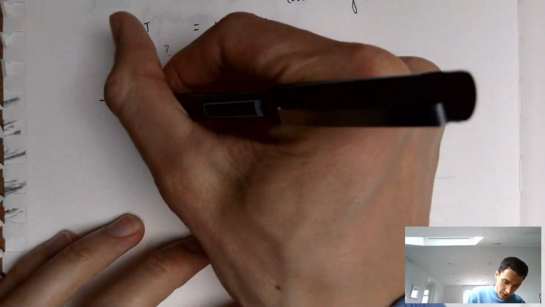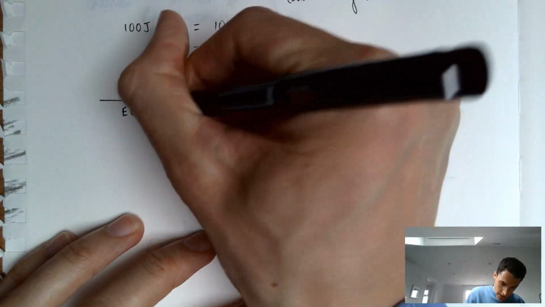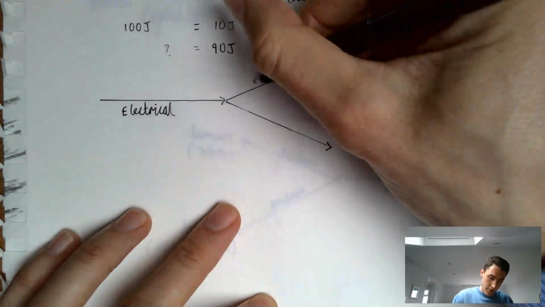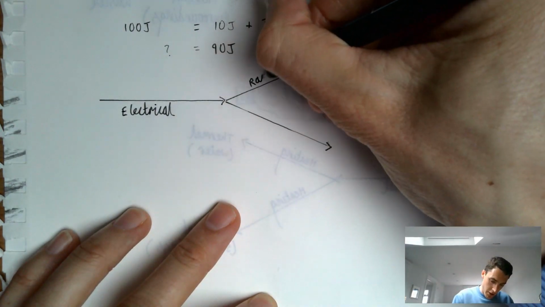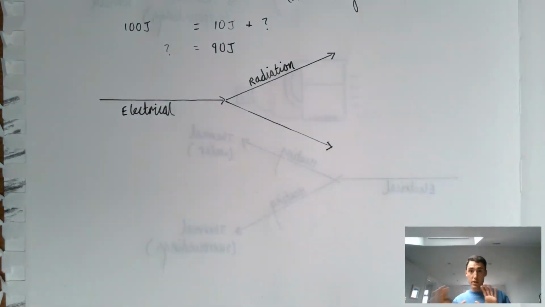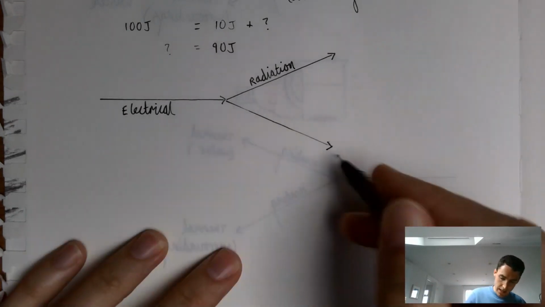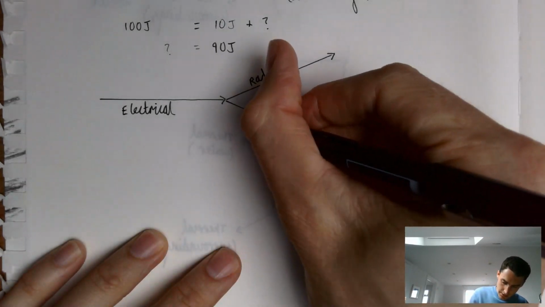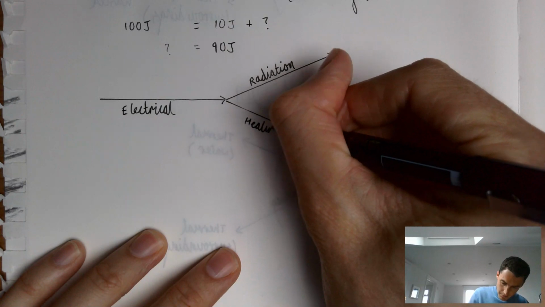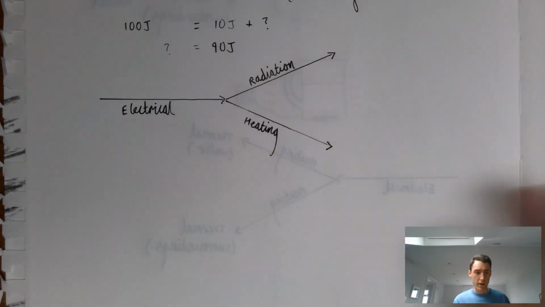So you want them to show that you've got this electrical transfer in. The useful energy is going to be radiation. And this is really important because when they come to putting the numbers in the right place, they need to be really, really clear what's useful, what's wasted. And in this case, it's heating the surroundings again. And in this example, for the sake of this video, I'm not going to do the whole thing.